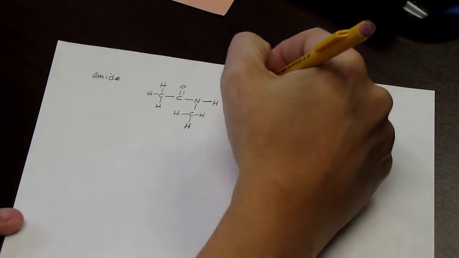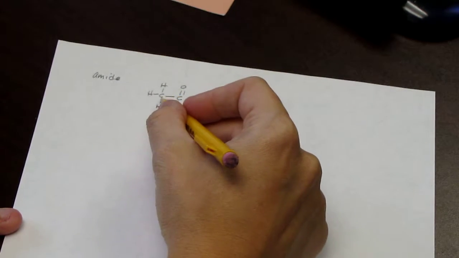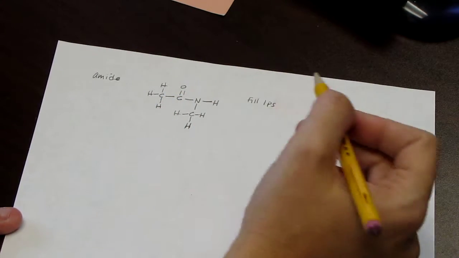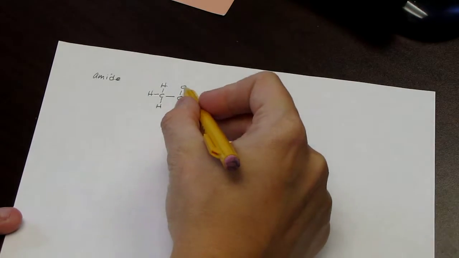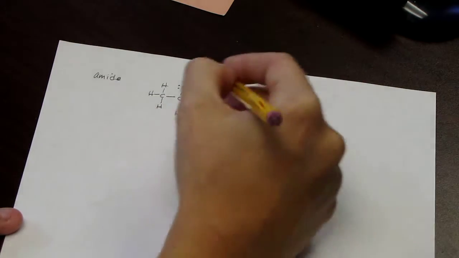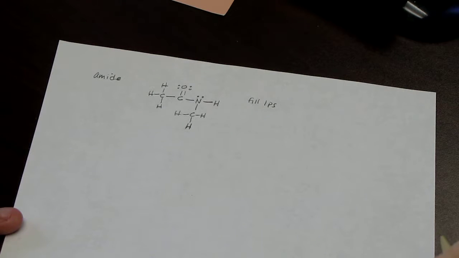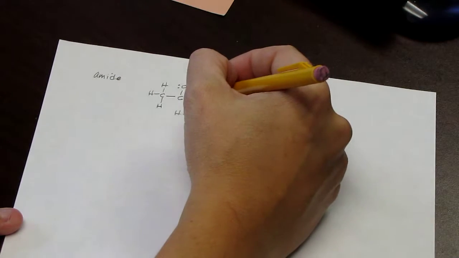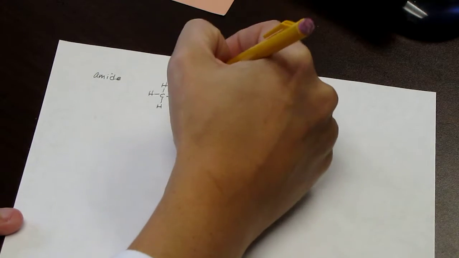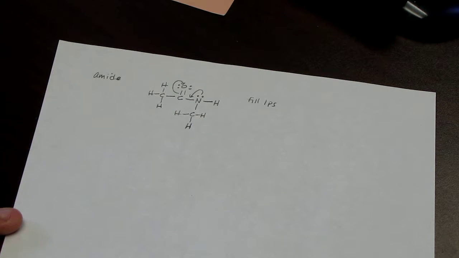Okay, so if you have the amide functional group, and let's say this was on Sapling, the first thing you want to do is fill the lone pairs. Remember that you don't add lone pairs on carbons, but you do on heteroatoms. So this oxygen, to have an octet, would need 1, 2, 3, 4 electrons, and then this nitrogen would need 1, 2 to have an octet. The amide bond can participate in resonance because it meets the first criteria that I talked about, which is a lone pair next to a double bond. So you can push these in, and you can push these out onto the oxygen itself.